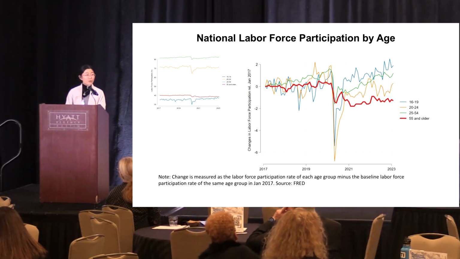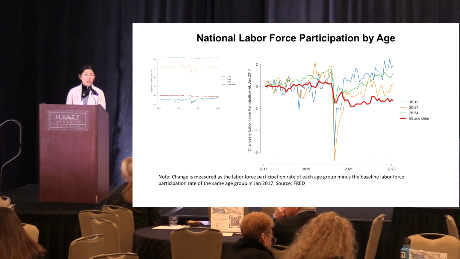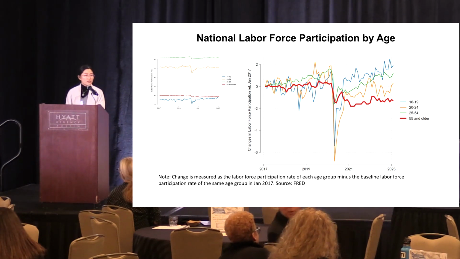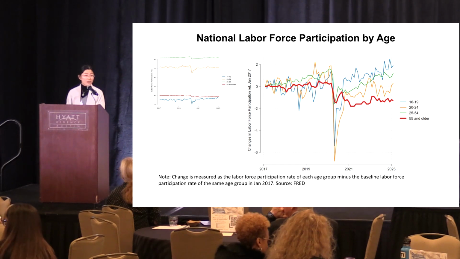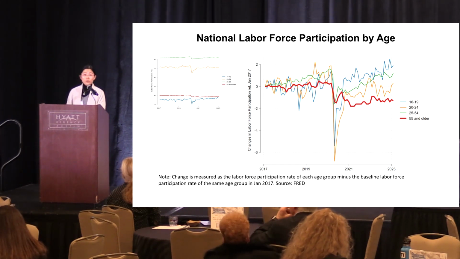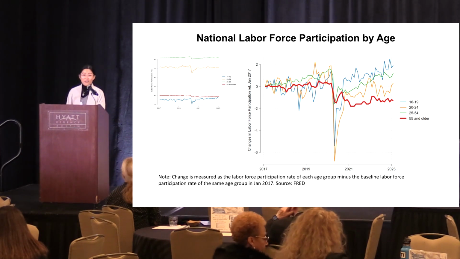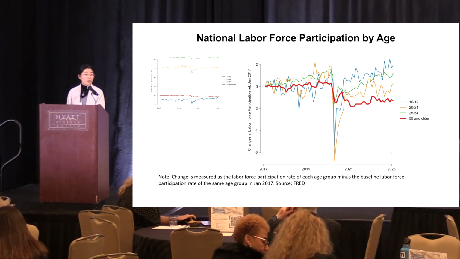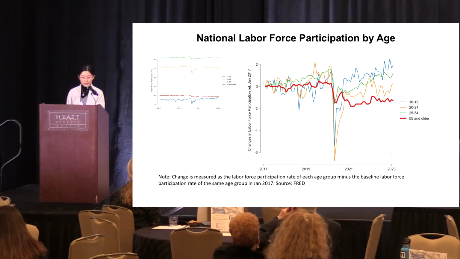And then you can see that pre-pandemic, that's before that big spike there, the 4 groups performed pretty similarly. And then afterwards, the 4 groups diverged. On the very top there, you have the 16 to 19-year-olds who have far exceeded their pre-pandemic level labor force participation. And that's the group that you might want to benefit more from staying in their education and gaining more human capital. And the second group there is the prime age labor force, 25 to 54-year-olds, and that's also catching up to their pre-pandemic levels.